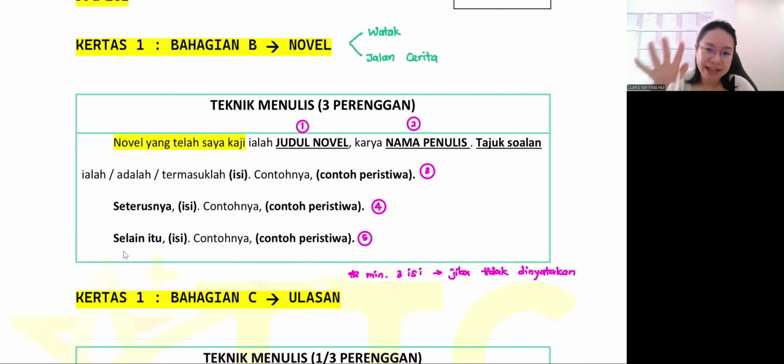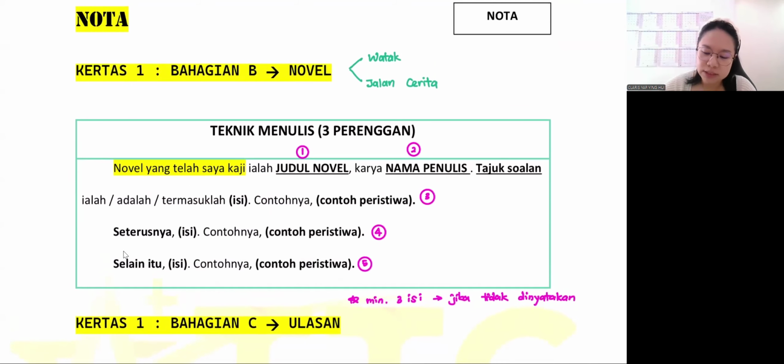Normal students, we will have our novel next week, which is tomorrow. And watak is the character. Then you see, normally how do they ask question? We will have the main character. And then from our main character, we will have a lot of people out there, which is what we call watak sampingan. So when you know about your main character, it will be easier for you to link to different people, what happened, and then all those storylines will be coming out. This is the reason why I asked you all to start from character first instead of anything else.